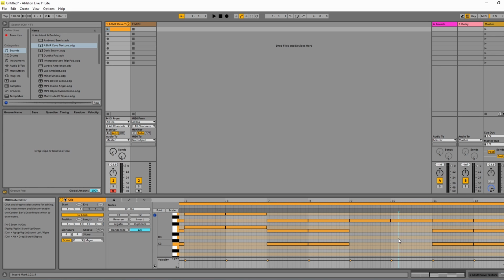So let's see how it sounds. To play back, you can click on the clip, which just plays the clip in question. Or you can click on the play button at the top, which will play everything.